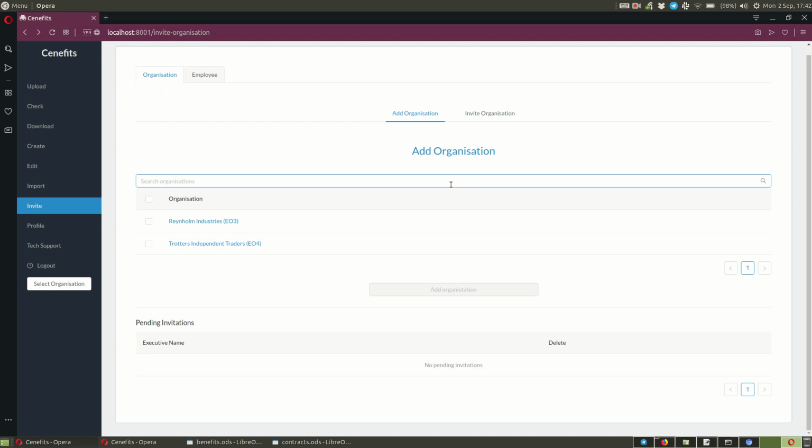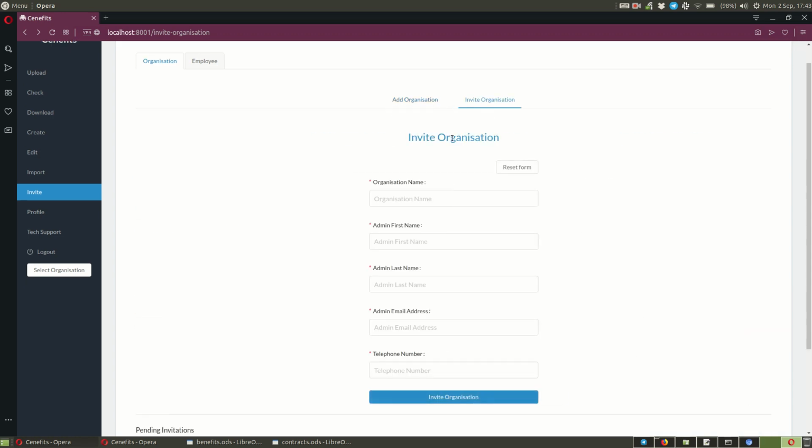One thing to point out with organizations: if you're an SME or a small organization, you're probably only going to want to have one organization in the whole of Cenefits to work with any organization in the UK. Whereas if you're a larger organization, maybe you have different business units in different parts of the country, maybe different regions or what have you, then you're probably likely to want to have an organization for each of those business units, because in a larger organization you might not necessarily know what the contracts and personnel are in a different part of the country. So I'd recommend having an organization per unit, and giving it an appropriate name so people know what to invite when they're inviting you. I'll show you in a future video.